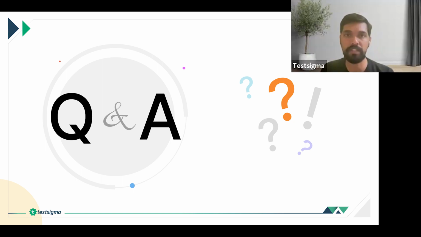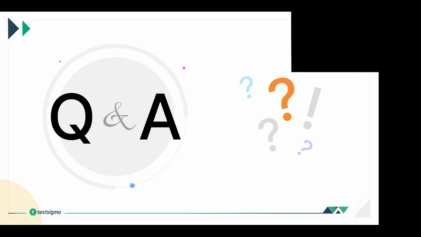The next question is, how does Testsigma address common challenges in test automation, such as maintenance and scalability? Regarding maintenance, as I mentioned, we have auto healing that greatly helps you in maintaining your scripts. We also have a concept called step groups, where you can group certain steps or flows that you're going to be reusing, basically a reusable component, which makes it easy to maintain. In future, if you want to make any changes to the flow, you make the changes in the step group, and that is going to reflect across all the test cases, which also helps with scalability.